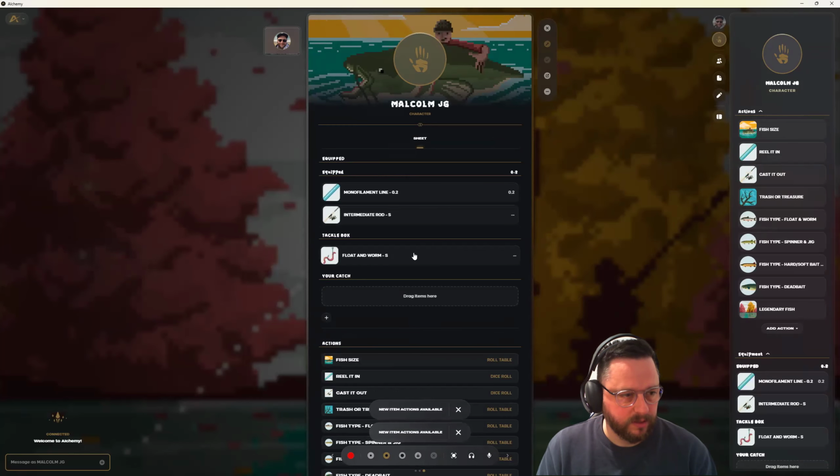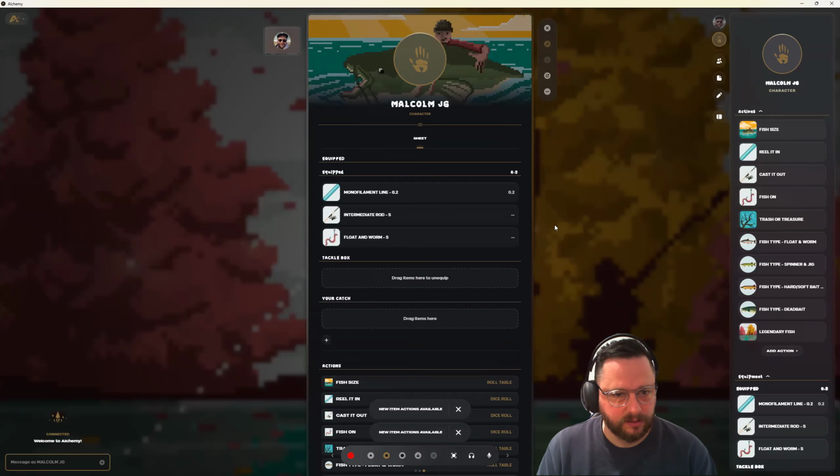Now, in order to equip it, I will click equip, and it will move it into my equip section here. When I move it into the equip section, it also adds to my actions tray the specified actions that the rod or the line will need. So when I need to cast it out, reel it in, and fish on when I'm fishing, it's already got all of that, depending on whatever you equip.